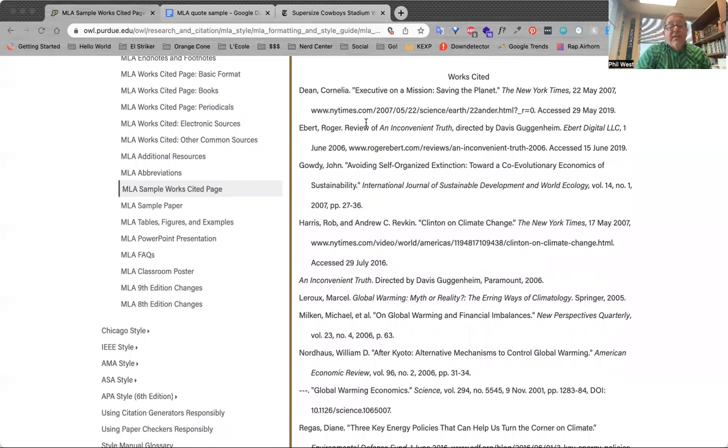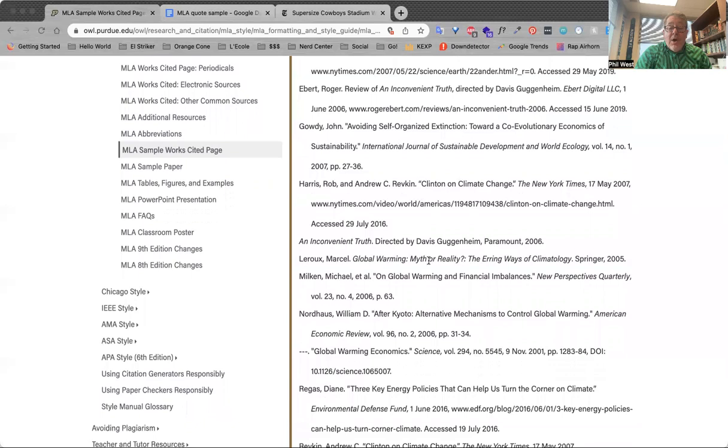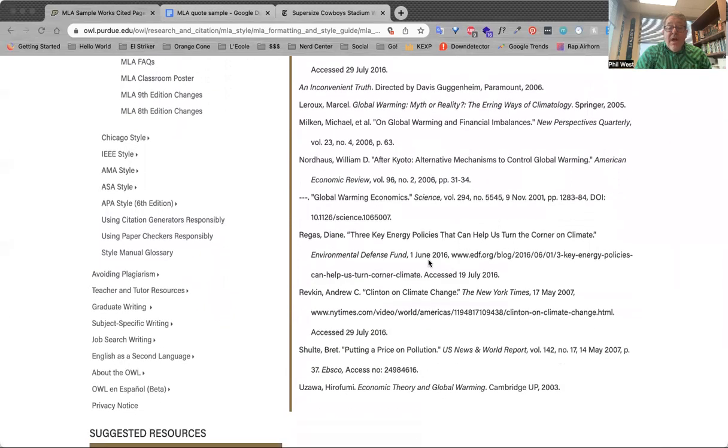So, and again, obviously with online sources, you're going to have the URLs. Sometimes URLs change, but you've got all this information too, just in case that happens. Obviously with books, you'll have publisher information that's part of that as well. UP, you'll see that as a shorthand in MLA style. I think in APA style too. Anyway, this UP, it's University Press. That's very common. So if you see Cambridge UP, that's what that's about. And this is of course in 2003 is when that's published.